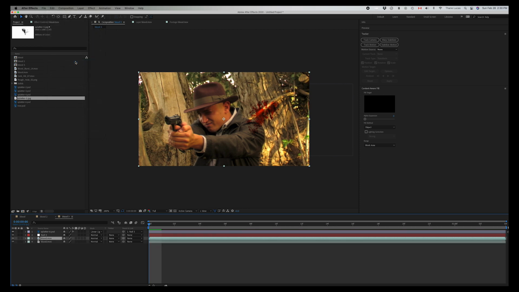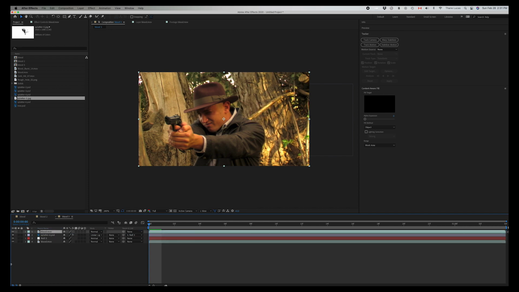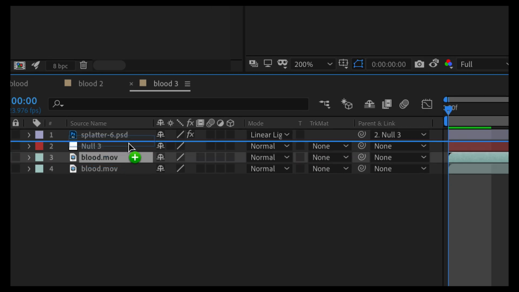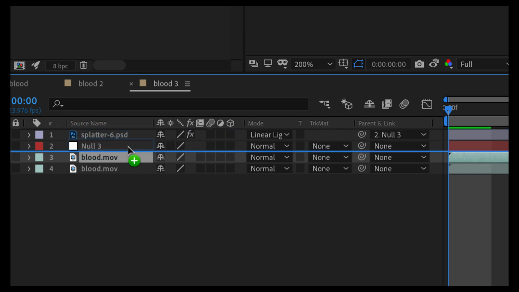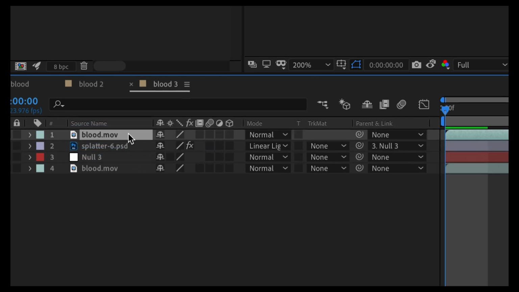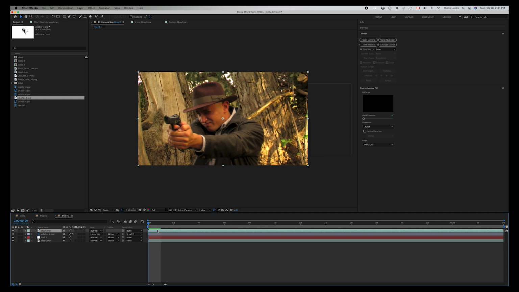So now I have two movies of this guy, and I'm going to take the duplicated one and move it up to the top of the pile, layers palette. I'll zoom. See, I just did that. I duplicated it. It was there, and I moved it up. You can see the little blue line shows you where it's going to go. So I want to go right on top, so you can see the blue lines there. I release my mouse, and I got another movie on top.